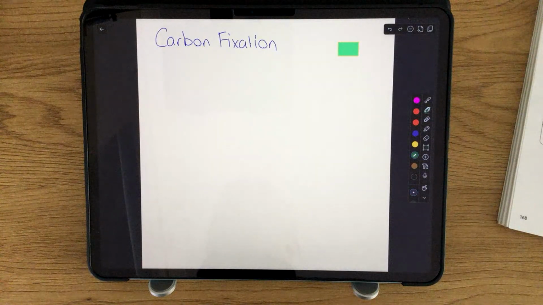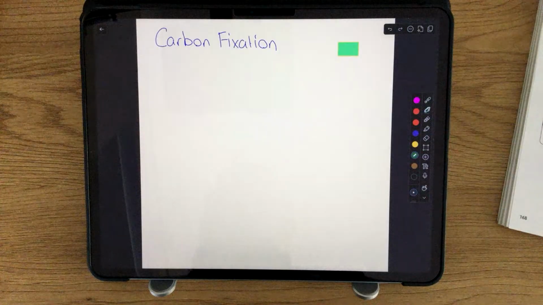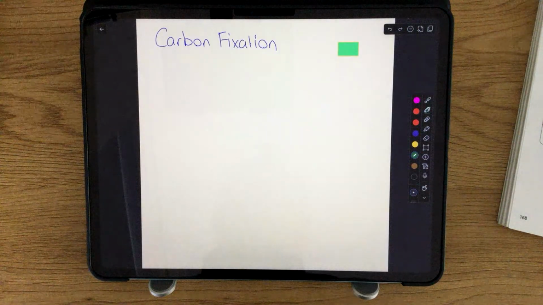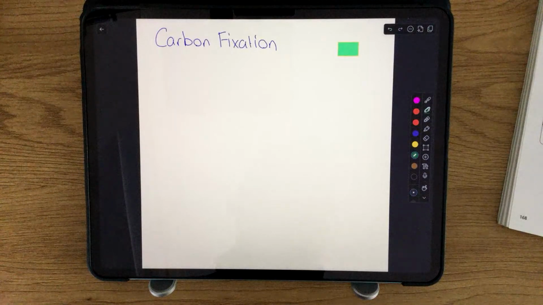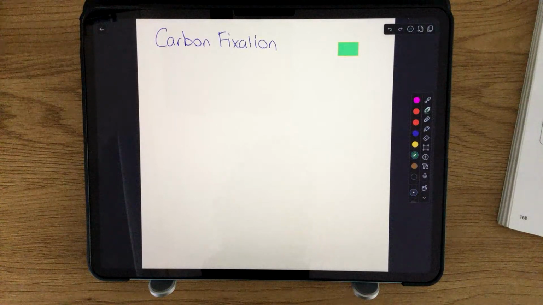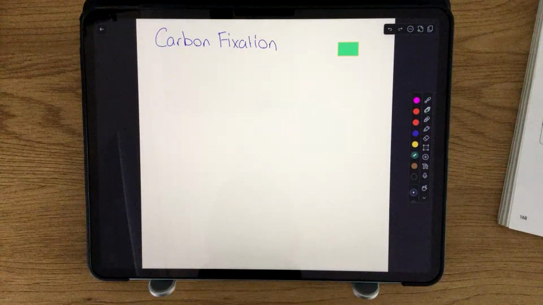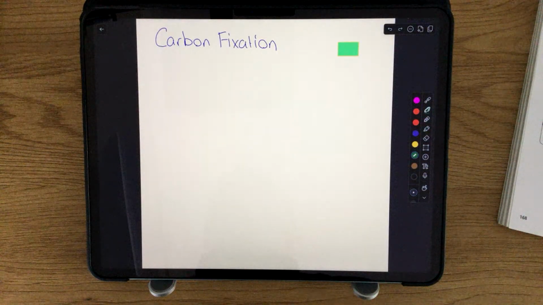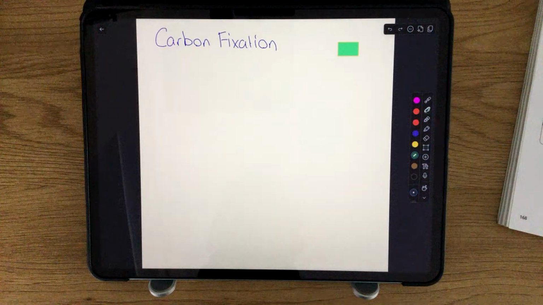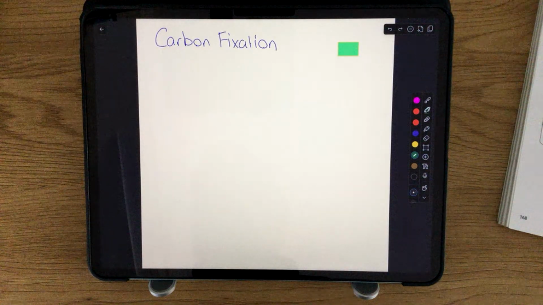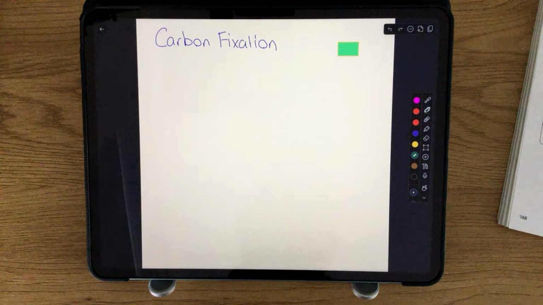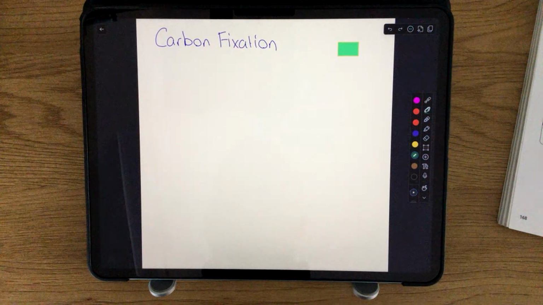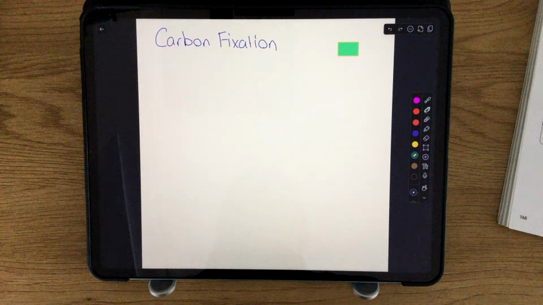So what I'm going to do today is try and see how we get on talking you through the carbon cycle, or the carbon fixation stage of photosynthesis, which is found in Higher Biology Unit 3, right early on, and I think it's 3.2. Don't quote me on that off the top of my head. So, what do we need for this carbon fixation? There's two questions that you're going to ask.